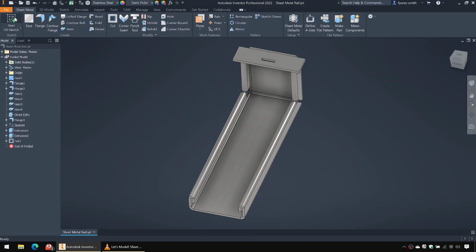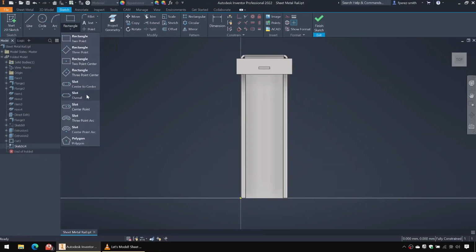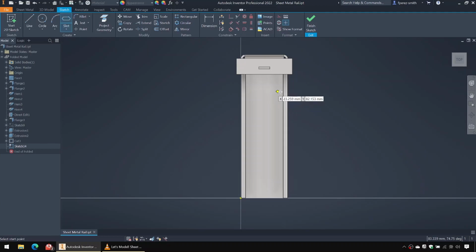Okay, and we are going to make the slot at the bottom. A million ways of achieving this slot, but we're just going to take some measurements. We're going to use a sketch and a slot command. It is 91.25 end to end, 6.4 wide, and 6.8 mil from the end. So we'll start a 2D sketch on the bottom, and this time we're going to come underneath rectangle and click overall slot. And I'm just going to put it out in space here for now.